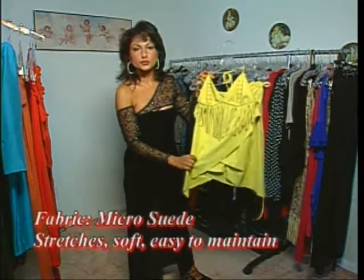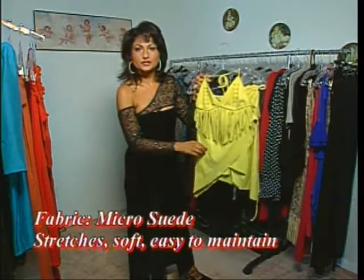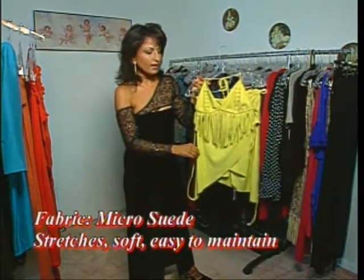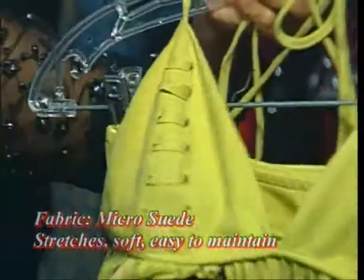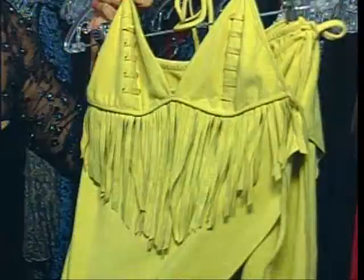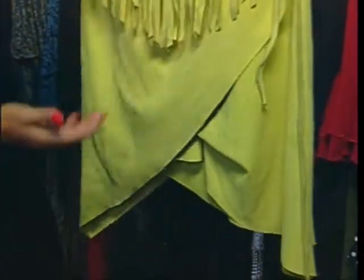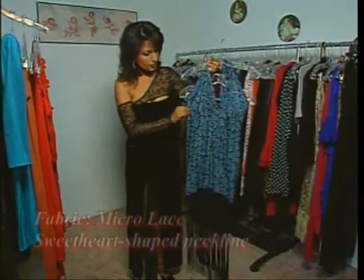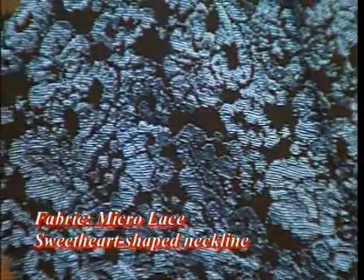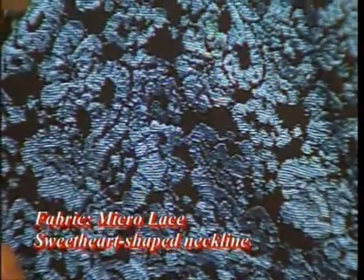What suede used to be again? Suede used to be very expensive and hard to maintain. Don't worry, micro suede to the rescue. It stretches and it's soft. It's easy to maintain and you can hand wash it. On top, it comes in a variety of colors. This fabric is made of micro lace. Beautiful, sexy, and it stretches.